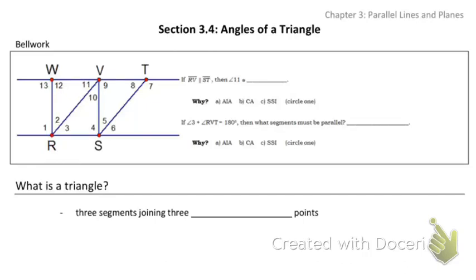All right, so the first one says, picture that RV and ST are parallel. So let's go ahead and make them parallel. RV, ST are now my parallel lines. Then it says angle 11 is what? So what you're going to do is highlight angle 11 because they're talking about angle 11. And I'm going to extend my line because we know that's actually a straight line there.